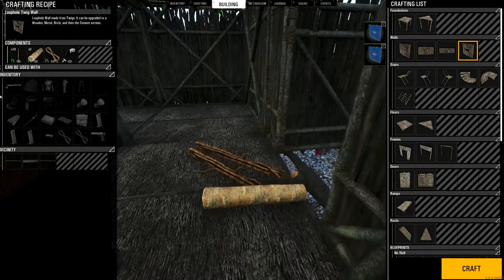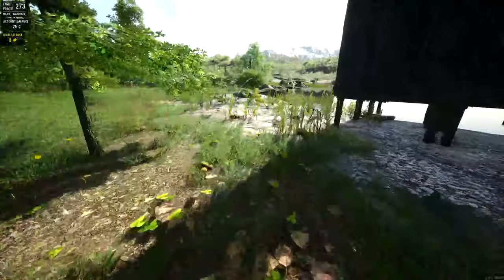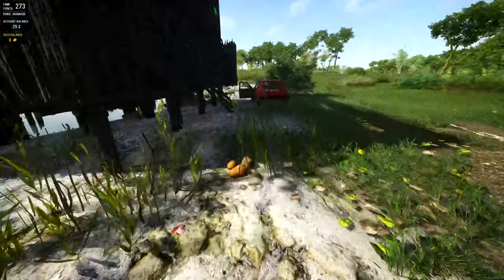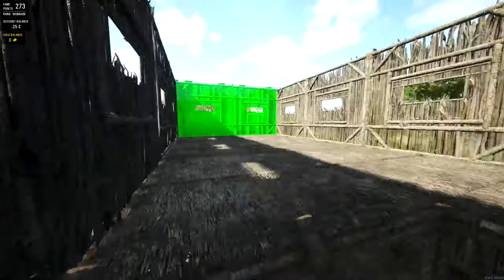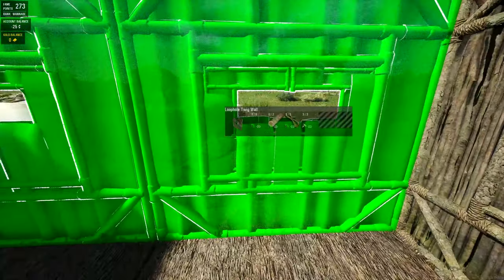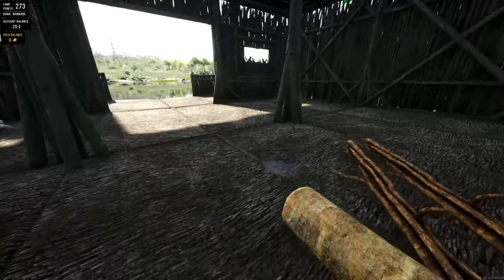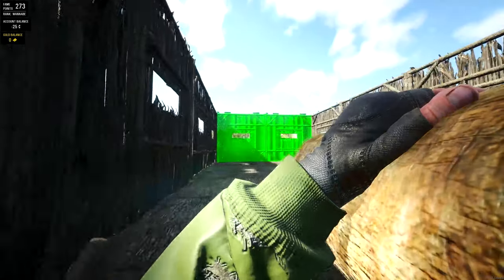One stick. Do I have one stick? Can we get one stick? Which one had one? Right, four logs. Well, actually three logs, because we've got one right here. But we need more logs for the roof, so. Which is fine.